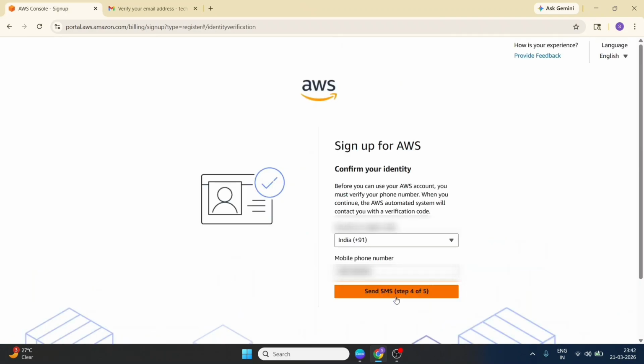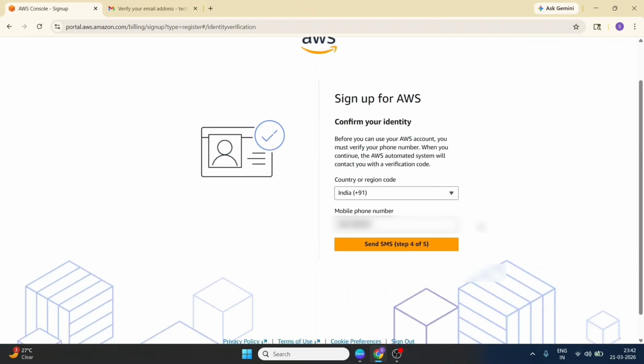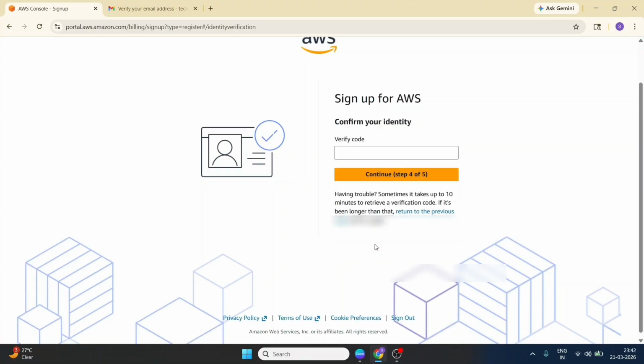Once the ID is verified, it will be redirected to confirm our identity, that is the phone verification, and the entered number will get an SMS. We need to verify the OTP here and click continue.